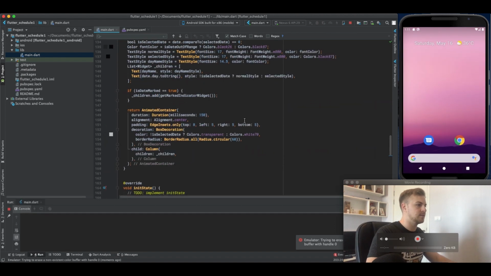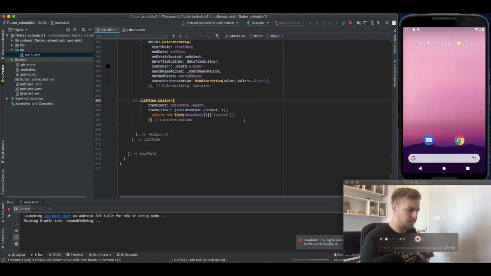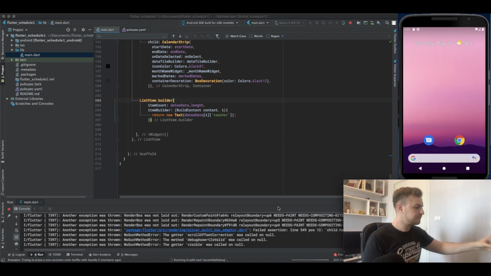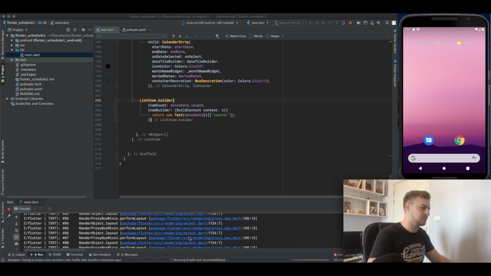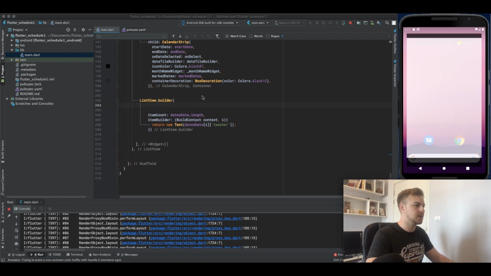Let's reload everything. So here is a problem with the list view.builder.